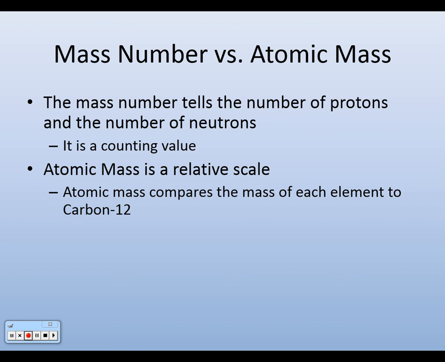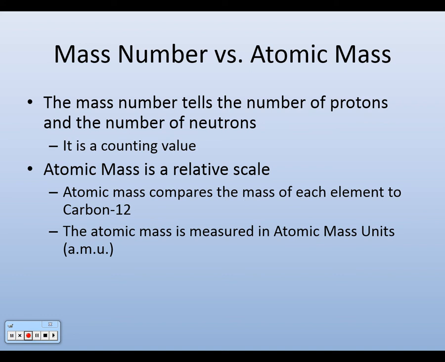David, go ahead. Why does it say 12.01? That's what we're going to get you by the end of class today. That is actually an average, and we'll talk about how we get that average in a second. Okay? All right. So, atomic mass is measured in something called atomic mass units. Pretty inventive name for it, huh?